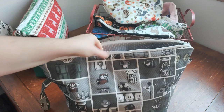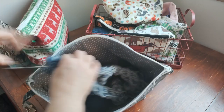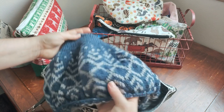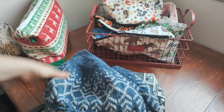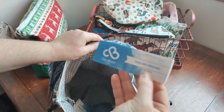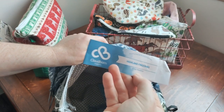So I already know what's in here. This is a sweater that I cast on in, I don't know, March 2020, February 2020, 2019. I don't even know. No, it wasn't 2019. I think it was early pandemic when I cast this on. So this pattern is Dark Water. It's a colorwork sweater, and I have no idea where I am in this pattern. But I'm using, what's in here? Cloudborn Highland Fingering, in Stormy Skies and Gray Heather.